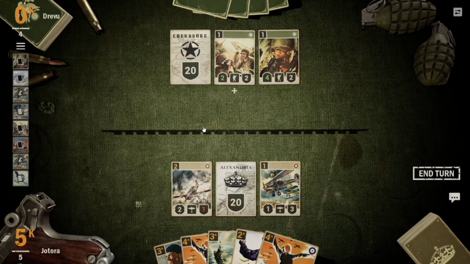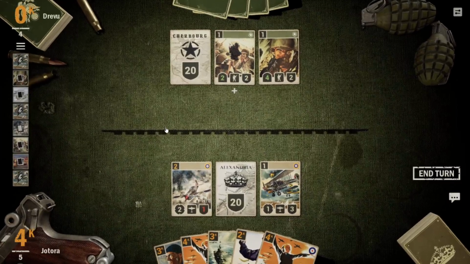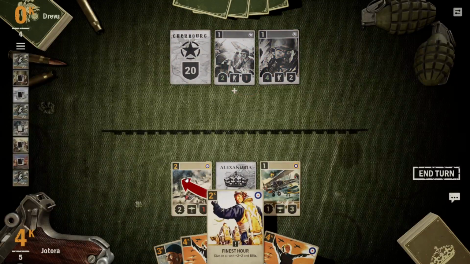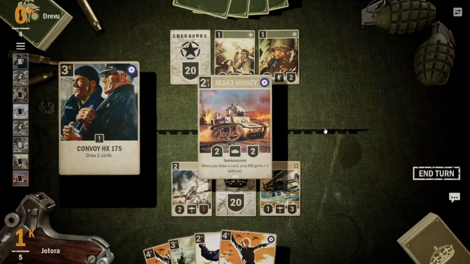Do I use an Empire Strikes on this board? I'm not sure that's necessary. Could buff this thing and start hitting his HQ. Doesn't seem that great either. I think it's the opportunity to draw some cards, actually.